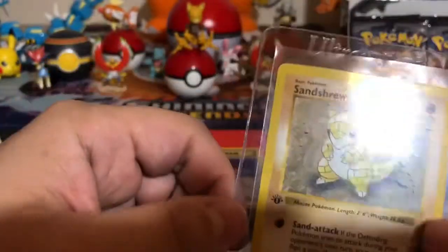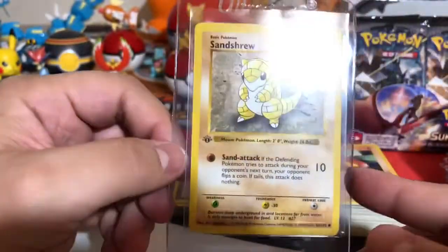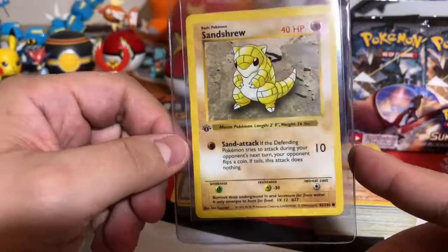Next card we have is Sandshrew. There is an error on this card. I didn't know about this until I looked around on the internet.